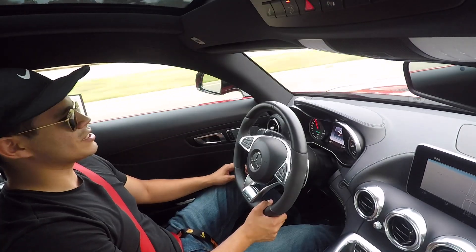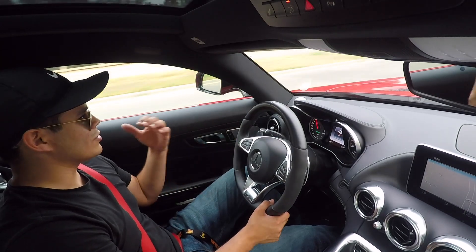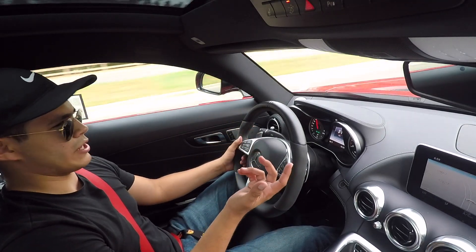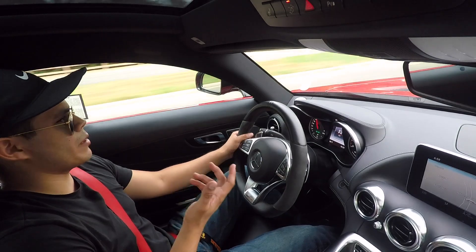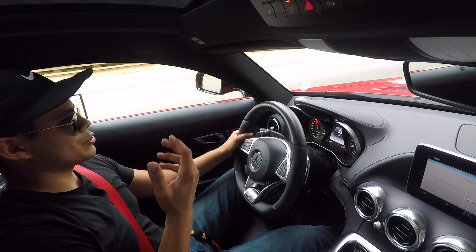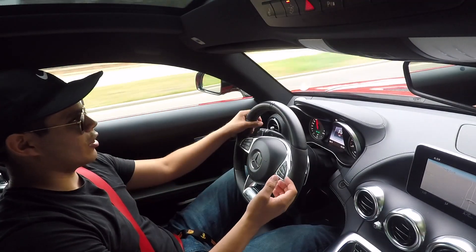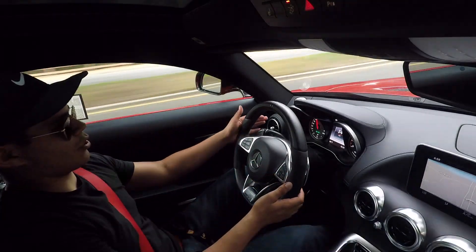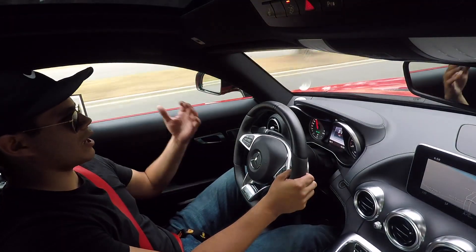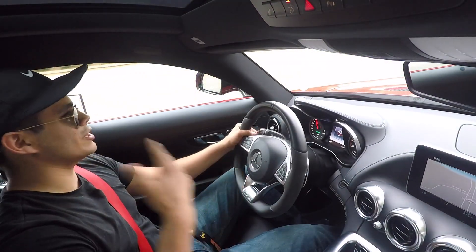This car is definitely underrated, and I don't know why — this is just as good as the others, if not better. It did win Motor Trend Car of the Year, and driving it, I see why. I may not be ripping it through the canyons, but just driving around these roads and through some twisty hills, it feels like a sports car — but an everyday sports car. Not something you tuck away for Sundays. It's not so low that you're worried about scraping. It looks good, it sounds good, it performs great.